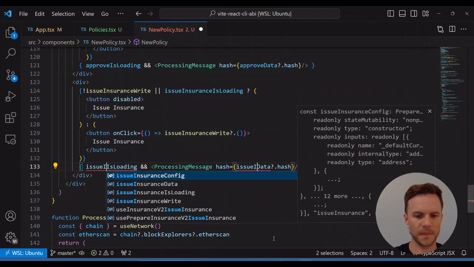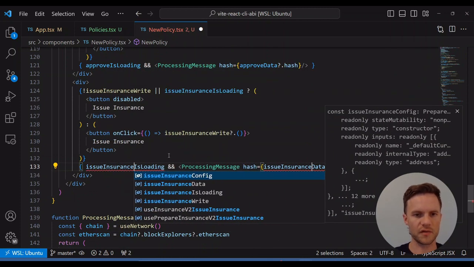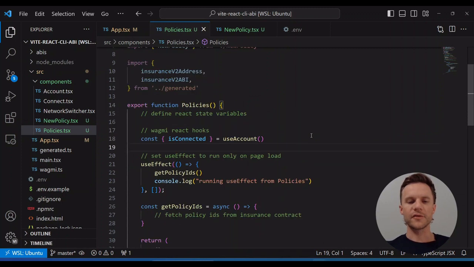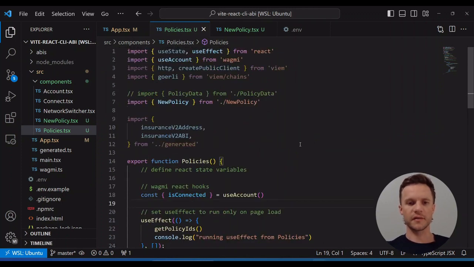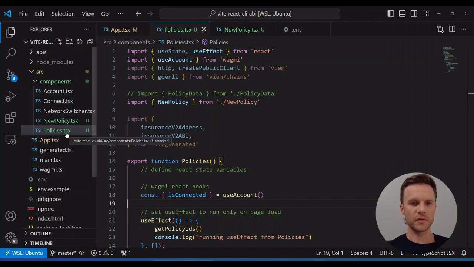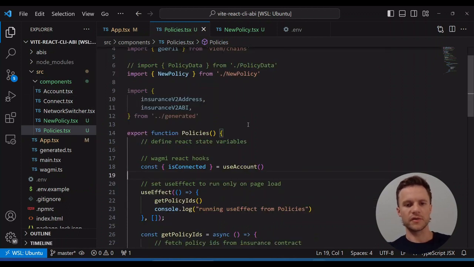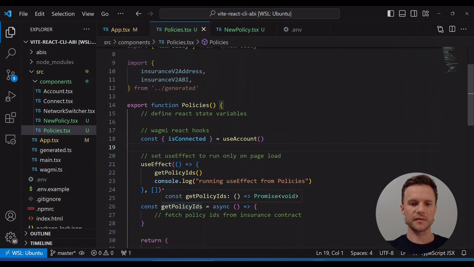issue insurance. So now that we're able to create new policies, I'm going to go back to our policies component in the components folder, and we're going to get the policy IDs, and that'll be based on past events emitted by our contract.